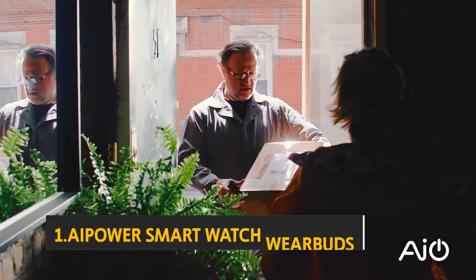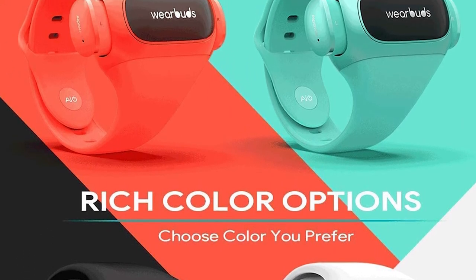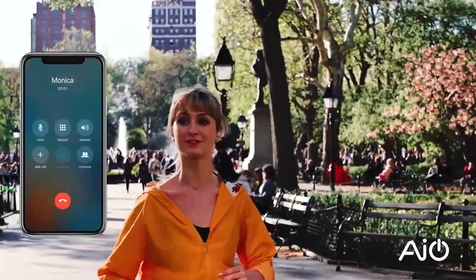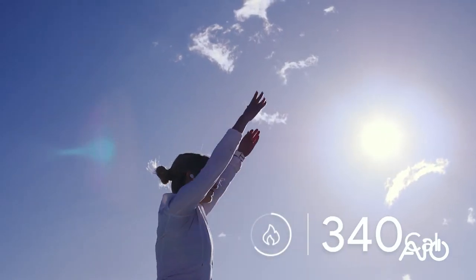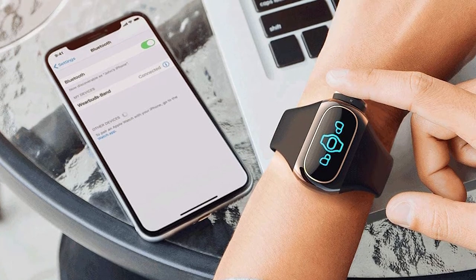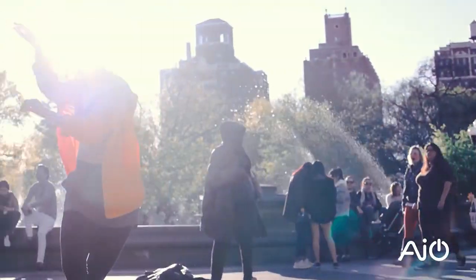And finally, the number one on our list: the EdPower Smart Watch with earbuds. The AirPower W20 is a true wireless Bluetooth headphone and smartwatch in one. It functions as a standalone device that tracks steps, runs, stairs climbed, calories burned, sleep, heart rate, and distance. It also has a pair of earbuds that work as in-ear buds. The smartwatch portion tracks sleep notifications and has access to Google Assistant, along with 24-hour continuous heart rate monitoring. The sound quality is decent, and the band is comfortable and water-resistant, although it does tend to slip off the wrist when running. However, the earbuds are tiny and the sound quality is tinny even at the highest volumes, so we don't recommend using them regularly. Battery life could also be a little better. If you're looking for a hybrid wireless headphone fitness tracker, the AirPower W20 is among the best we've seen.